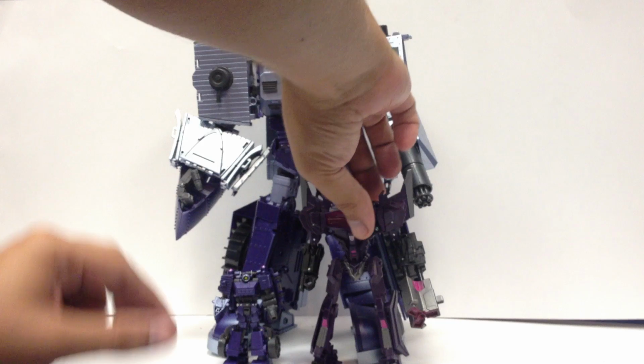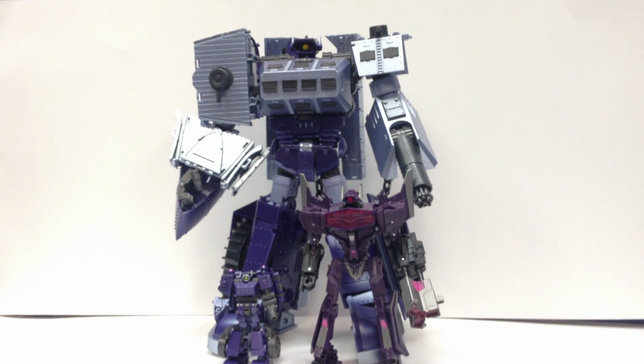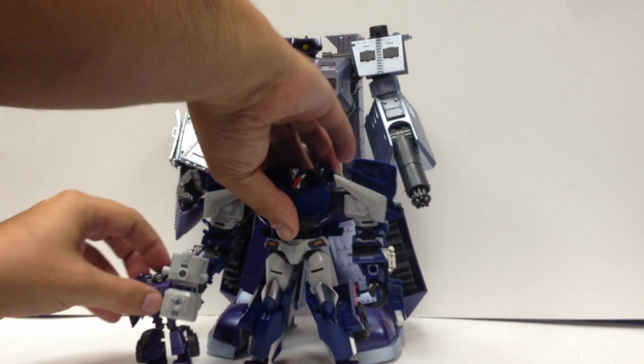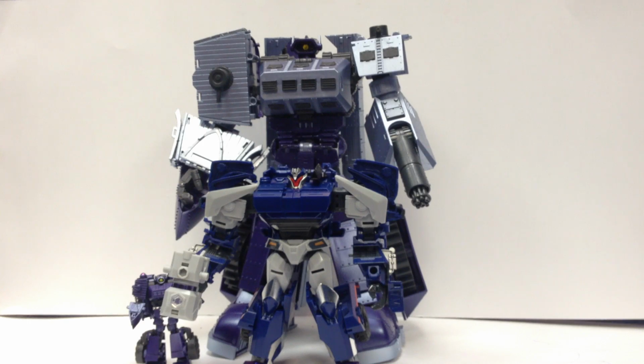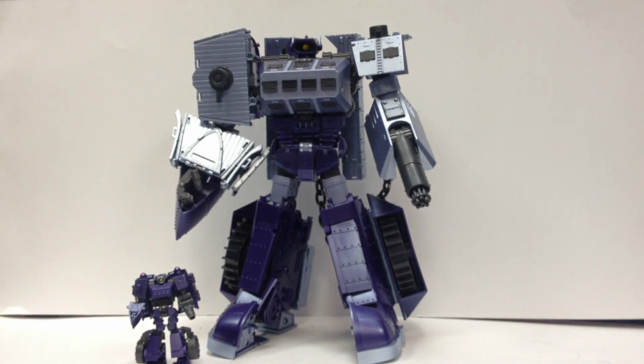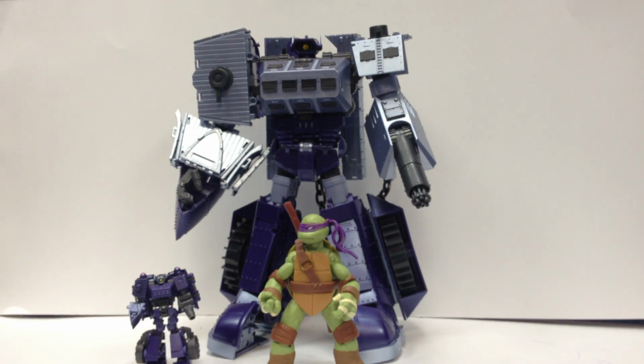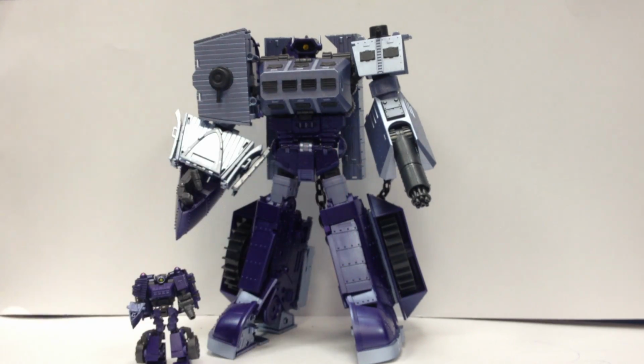I wish I'd brought my animated Shockwave, but here he is with the Fall Cybertron Shockwave. And here he is with Voyager Breakdown. Just to give you an idea of size, I know he's not really out in many places yet either. Just for the heck of it, let me dig him out here. Here he is with another purple guy, Donatello. But yeah, big, bulky. He really is a leader class figure.